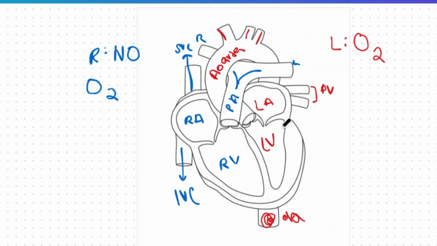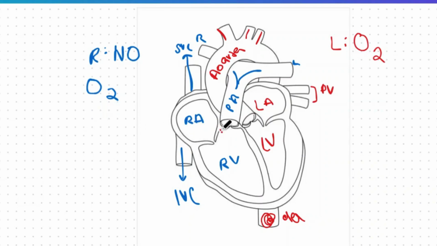Now that we have all the terms covered, we're going to move on to the valves of the heart. This allows the blood to pump in one direction because we don't want blood pumping all over in different directions, because that will lead to an inconsistent heartbeat. So we want the blood flowing all in one way. These are why these valves are called one-way valves.